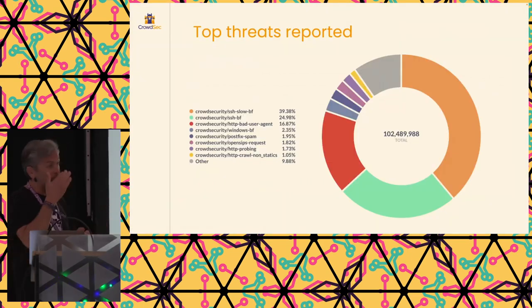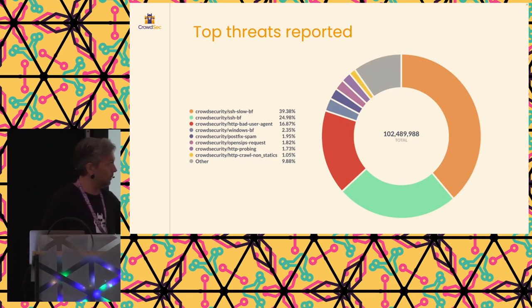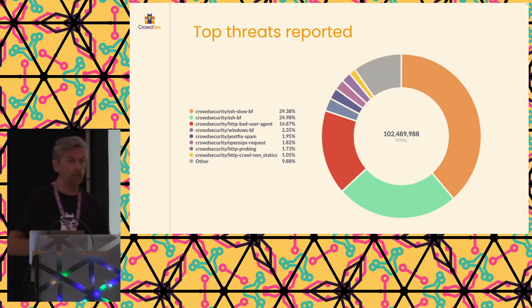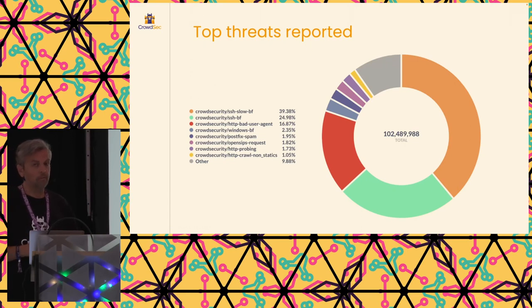This is over time an overview of the top threats that we've detected. Over time, we have detected 102 million signals, and 60%, the orange and the blue and the green, those were the ones we saw before. Those are SSH brute forcing. Windows brute forcing is only around 2% of those, but CrowdSec's data is most likely, or totally guaranteed to be, biased, because CrowdSec is mostly on Linux, and when you install CrowdSec on Linux, it automatically detects that you have SSH and installs the scenario for that. And Windows is a very new platform, so it's not very widely used yet.